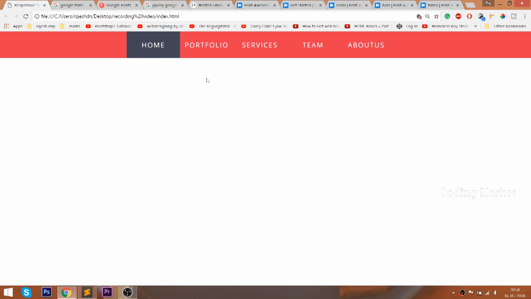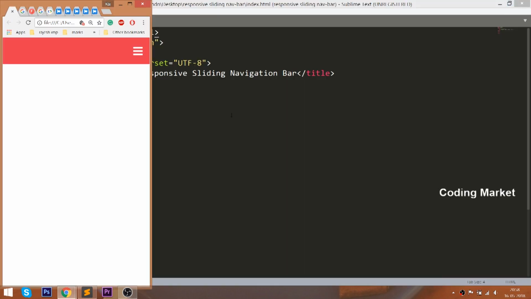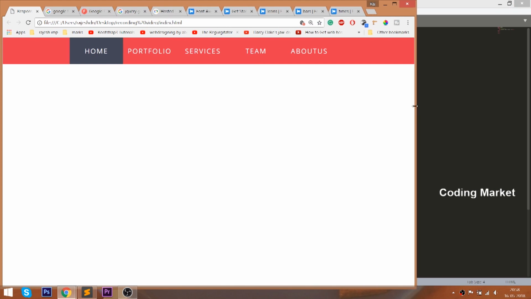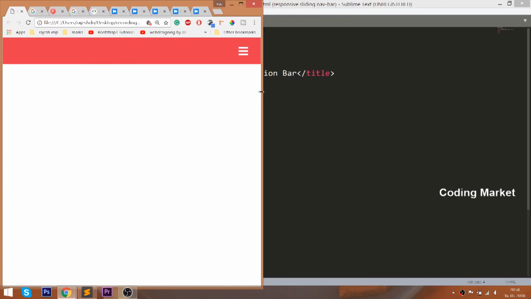In this video, we are going to see how to create the responsive sliding navigation bar using HTML, CSS, and jQuery. Look at the final demo, in which we can see the nice navigation bar with menu items, and see the nice background effect to the menu items. Whenever we resize the browser window below a certain value, we can see the hamburger menu alone on the navigation bar.